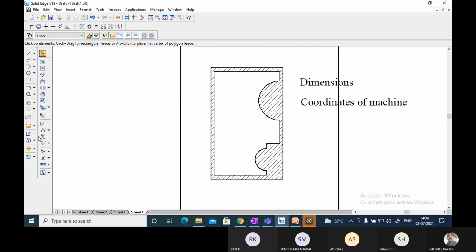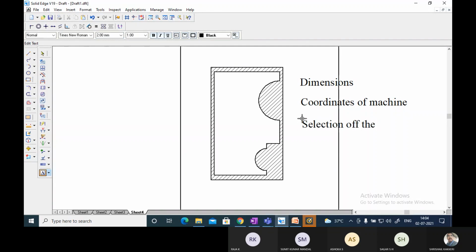All these are very important, and the selection of the tool. These are very, very important for any programmer.